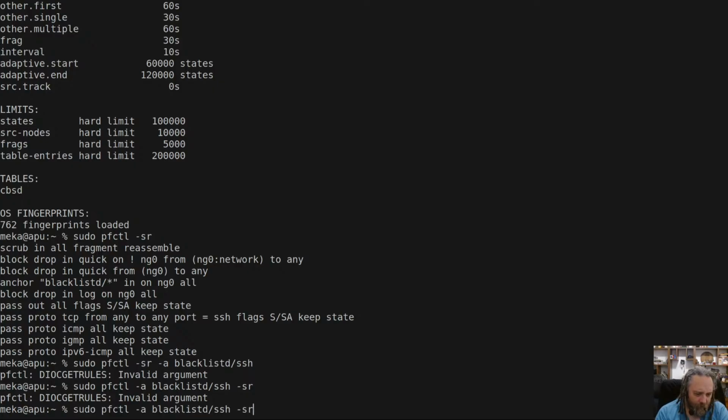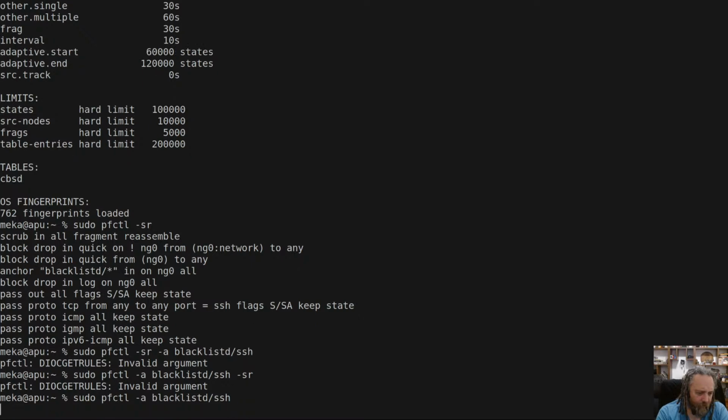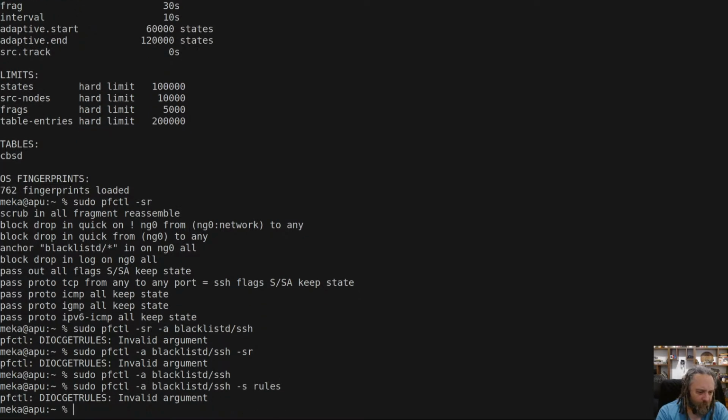I don't know. I'm not gonna get stuck on here. I'm going to provide the exact command in the description, but I just read on OpenBSD. I guess this is the right command.